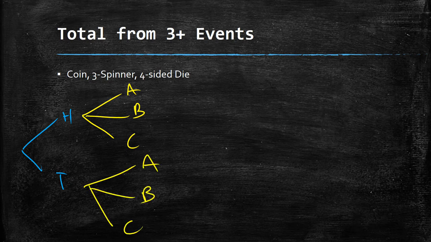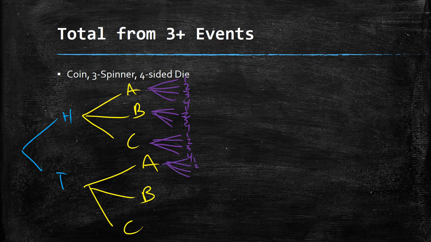And that shows up for both the head and the tail situations. Then we're going to have a little issue with room here, but we're going to try our best. With a 4-sided die, I can get 1, 2, 3, 4 for each branch. We start to run into room making these kinds of trees, but we do our best with them.